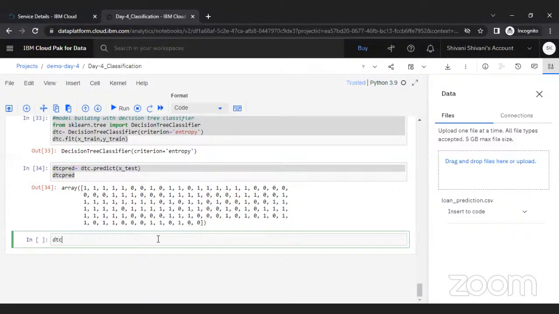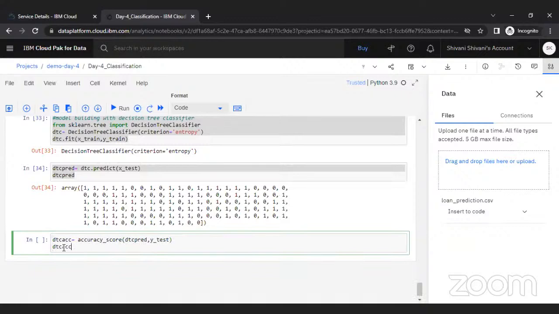So we can just simply use DTC_accuracy equals accuracy_score for DTC_pred and original y_test values.